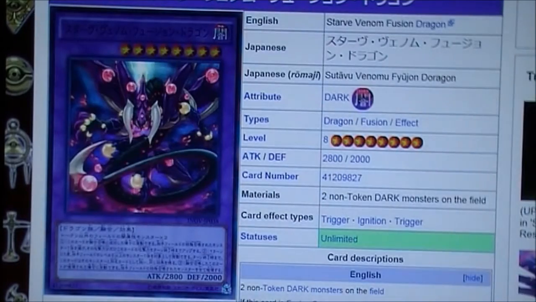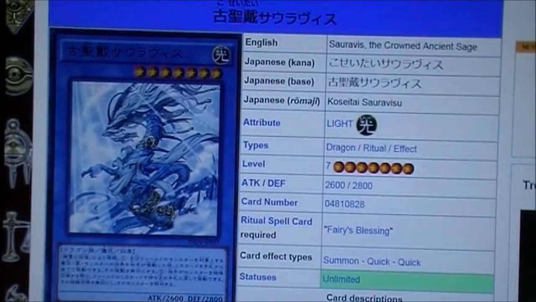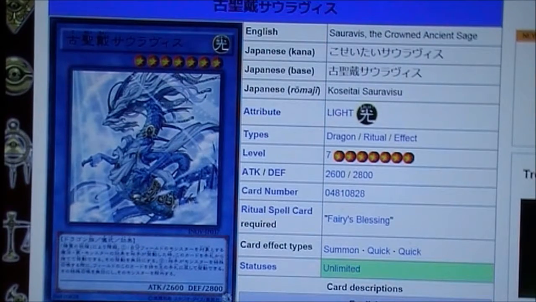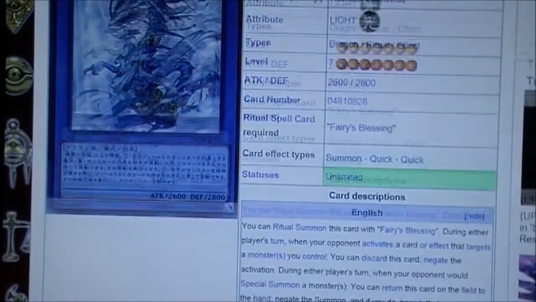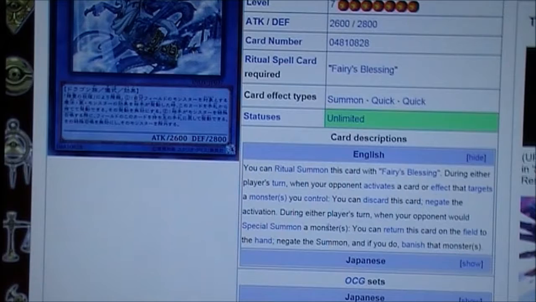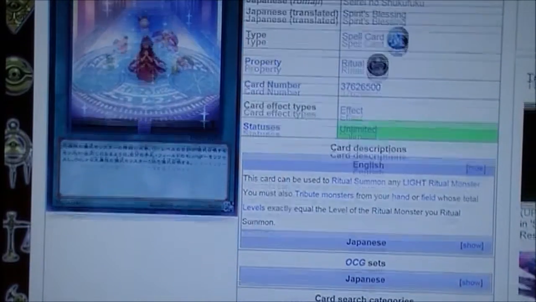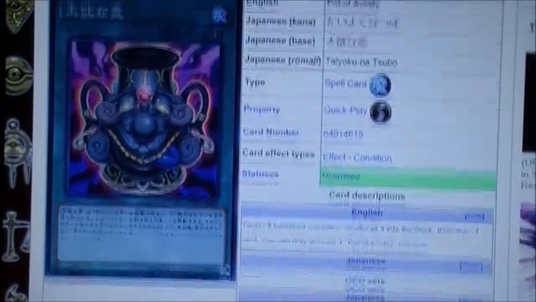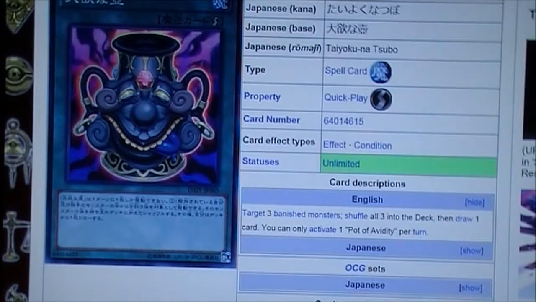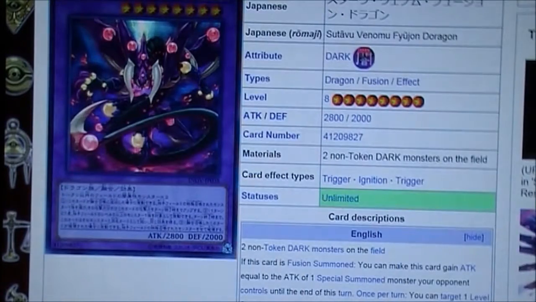So these are probably the only cards that I will review besides the cards I already talked about, because I wasn't super awestruck by the Invasion of Venom set. It was okay. There were some cool cards, but I feel like this card is definitely good, specifically its second effect, where you can just return this card from the field to your hand and banish all those monsters. I feel like this card has a lot of synergy. It can be run in Cyber Angels, which I think is really cool. This card can also be in our Aroma Seraphy deck to help you get back Angelica, which I think is kind of cool. And this card is just, well, it's Star Venom Fusion Dragon.